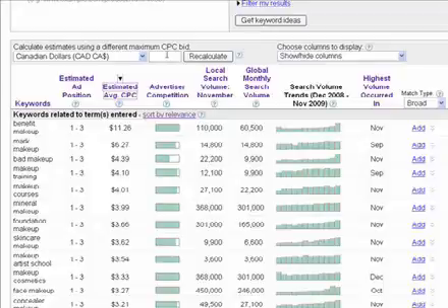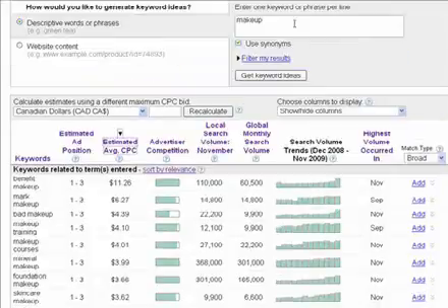And the problem with some of these phrases is we don't really know what they mean. Bad makeup, for example, or mineral makeup. We really don't know what type of makeup it is that they want. So one little trick I like to do when I'm doing keyword research is I like to add a how to what I'm searching. Now the reason that I'm using how is because how implies a question.